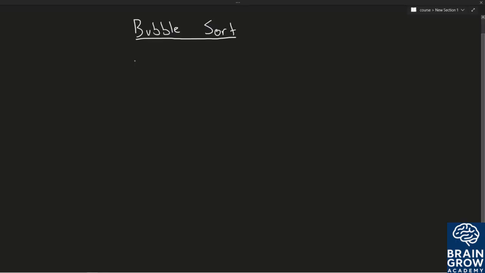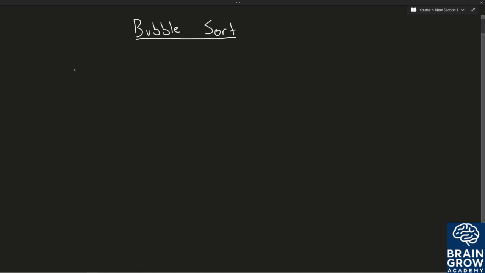Now that we have a good understanding of a sorting algorithm like selection sort, we can continue on and learn additional sorting algorithms. In this lecture, we are going to begin looking at what bubble sort is. And bubble sort is one of the simplest sorting algorithms because it just repeatedly swaps the adjacent values if they are in the wrong order. So it's not going to be super performant for large data sets, but it's still a good sorting algorithm that we can evaluate and learn.